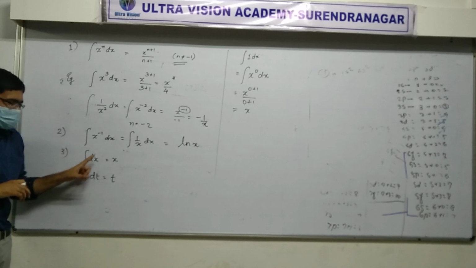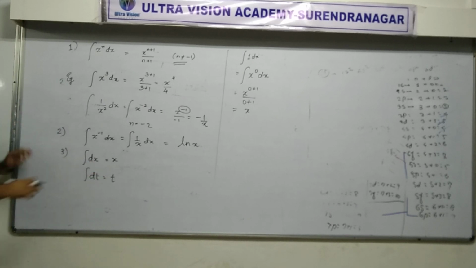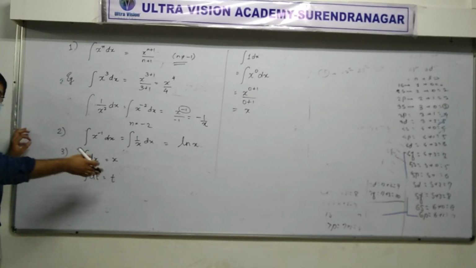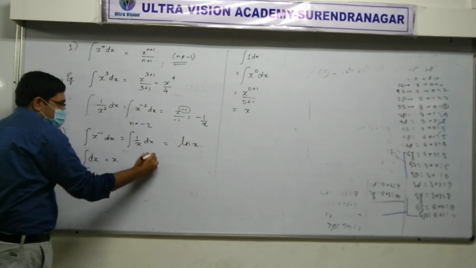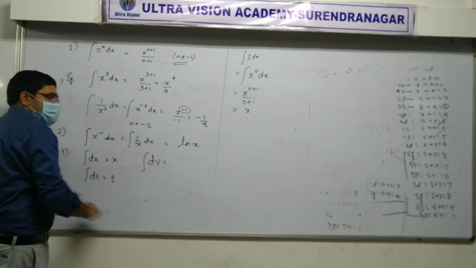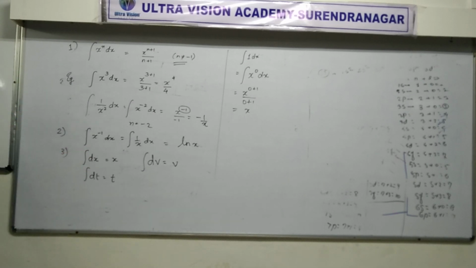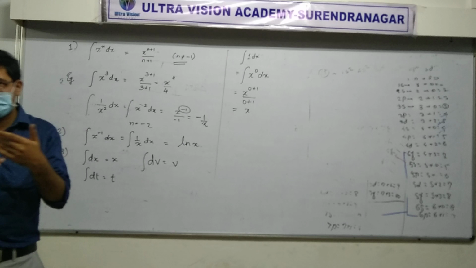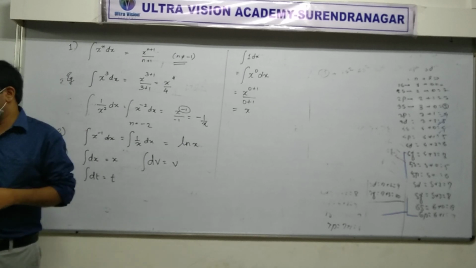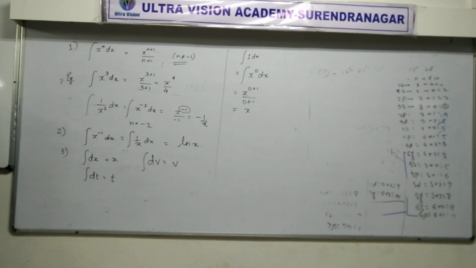That integration of dx is x. By similar logic, integration of dt will be t. Just like that, if someone says, what is integration of dv? dv. Very good. Understood? Yes. Hopefully, you all still remember that integration and differentiation are reverse processes. Okay, that's the basic idea about what integration is.